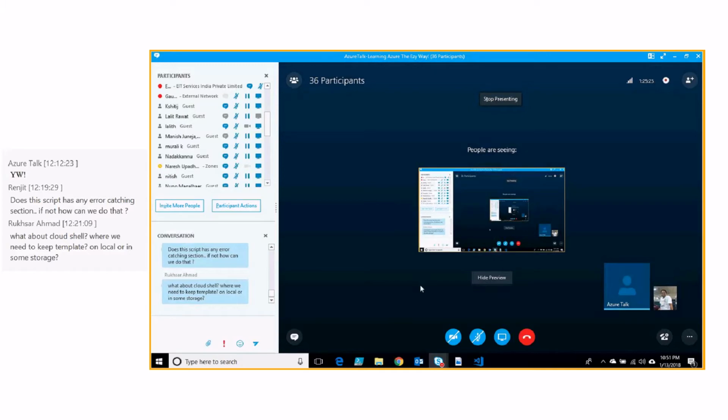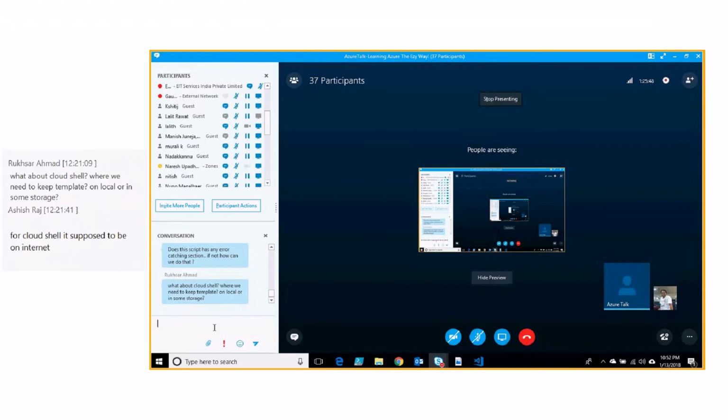So there are two sections you're probably referring to. One within PowerShell, where you can use try and catch blocks and the error action objects that PowerShell offers you. In JSON, if you really need to look at it, you can look at a JSON validator, or you can also look at the Azure portal and the options that Ashish has shown you about error action for the JSON template.